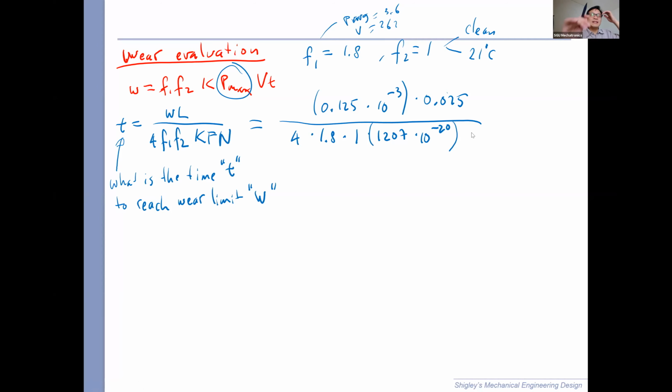Oh iya, sorry, saya terbalik tadi saya ngomong ya. Kalau wear coefficient lebih kecil, dia lebih keras kan, bukan lebih soft. Sorry, saya yang terbalik pantesan. Oke, iya, right, thank you. So wear coefficient-nya lebih kecil, artinya kan dia lebih keras. Makanya time-nya lebih lama. Yap, sorry for the confusion here.